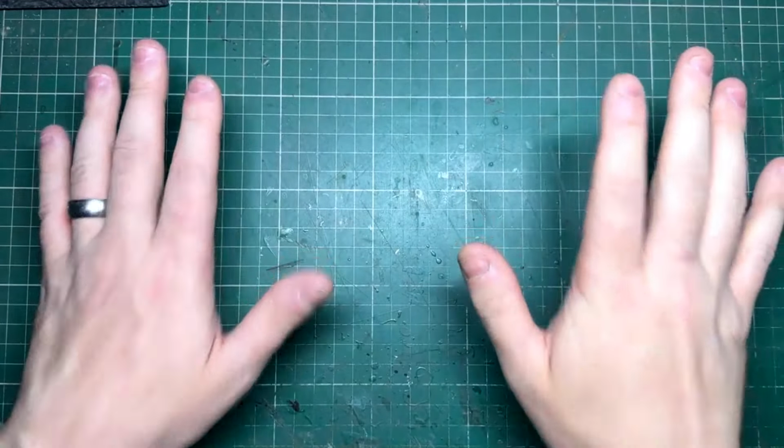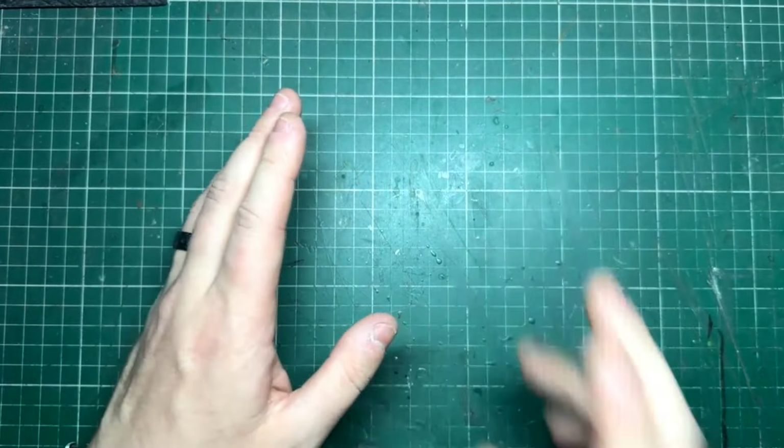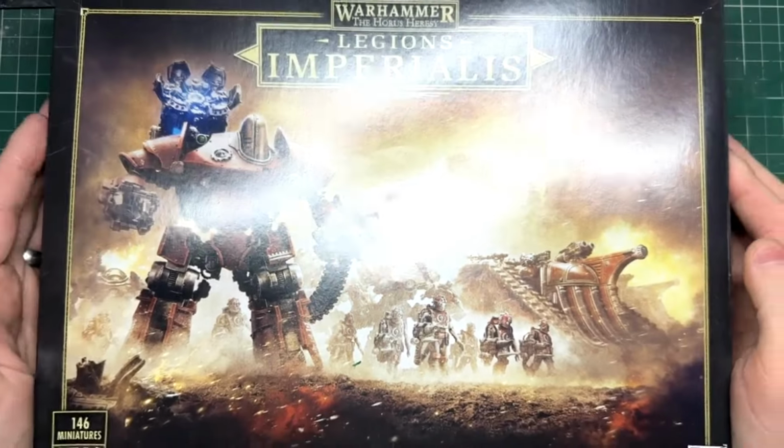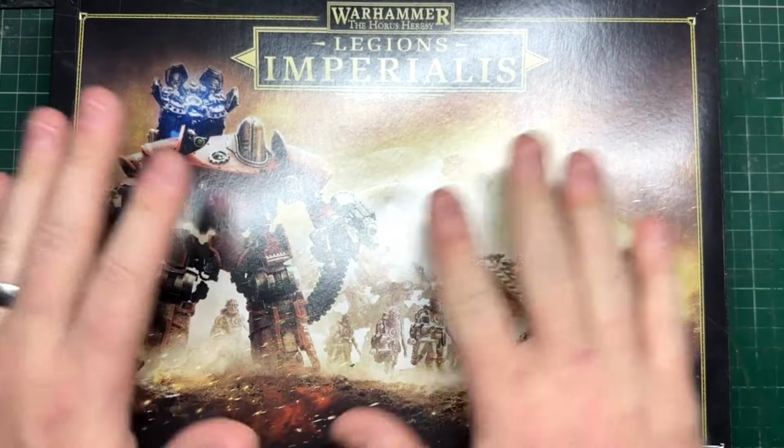So hello, my name's Rob and this is Cattle Rabbit Scale Model Studios, and in this week's video we're going to be taking a look at Warhammer the Horus Heresy Legion Imperialis Mechanicum Battle Group, kindly sent to me by Games Workshop to unbox for you guys.